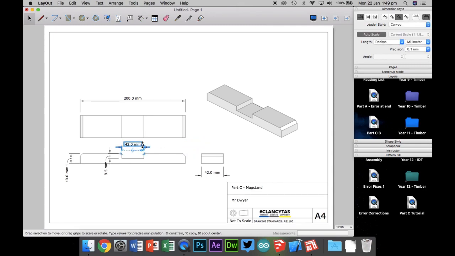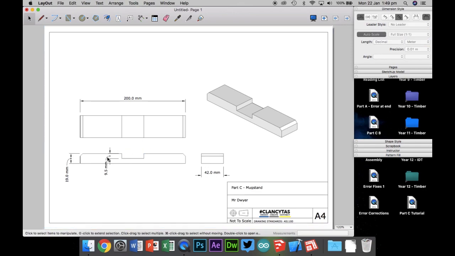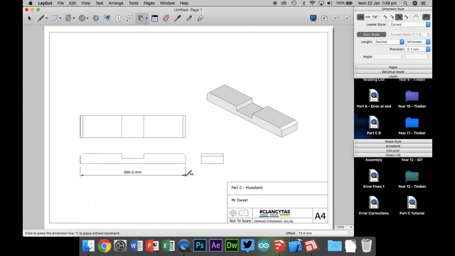The other trick to dimensions is you want them to line up as neatly as possible. So I'm going to go back and I'll show you how to get them to line up. So dimension tool, we might start down the bottom here with a 200 millimeter dimension, and we can move that to however far or close we want. Now, we actually want it specifically to be the same.